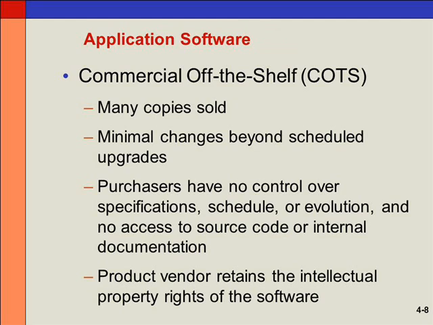And the very important thing in the Western culture, the product vendor retains the intellectual property rights of the software. We're into property rights, and intellectual property is something that some cultures don't even have a definition for, but it's big in the Western world. So when you buy the product, you don't own the product. You own the right to use the product, and there are some very strict rules about your license.